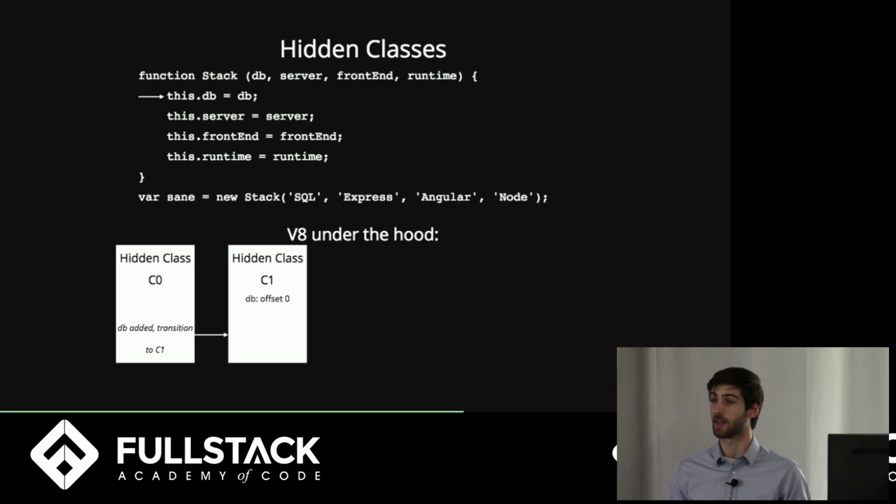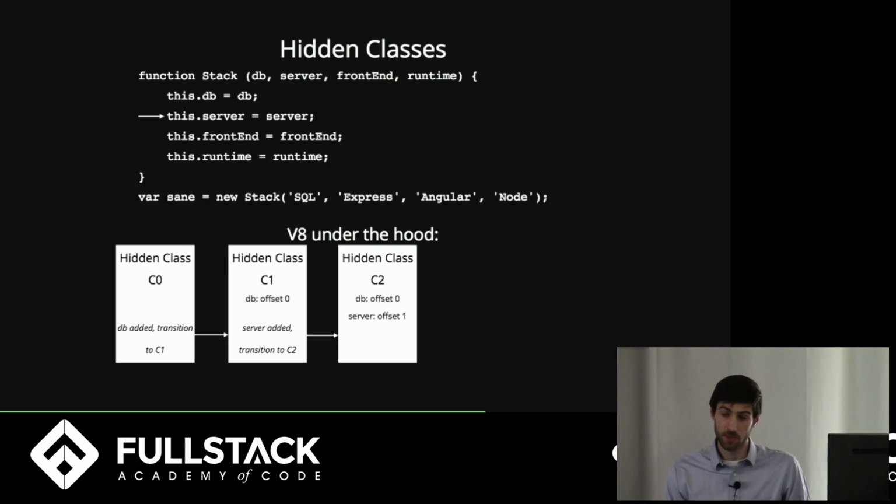So now we're taking advantage of this idea that we can store object properties as contiguous buffers and not have to go looking all over the place for them, running them through hashing functions, things like that. So it creates a brand new hidden class. And at the same time, it's also creating a class transition on the initial C0 class, which is basically just saying if we have some object of class C0, and then we add a DB property to it, we're going to transition and start using hidden class C1 to represent that object instead.